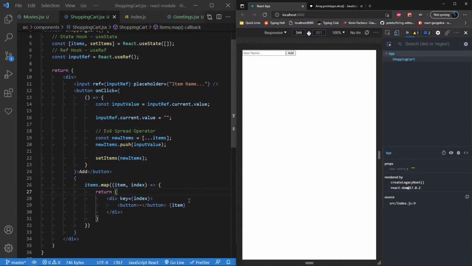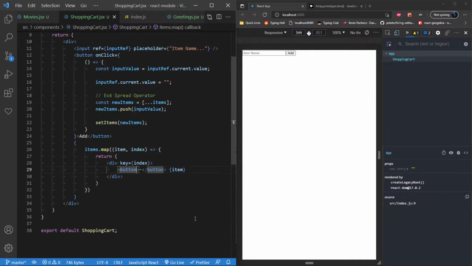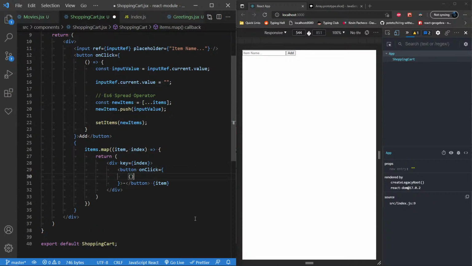Cool. Now what I want to do is when I click on the minus button, I want to delete that particular item. How do I do that? Well, let's first listen for the click. So onClick, create our function here.